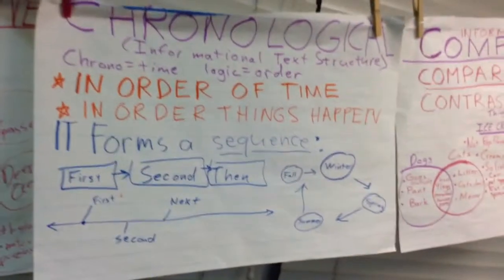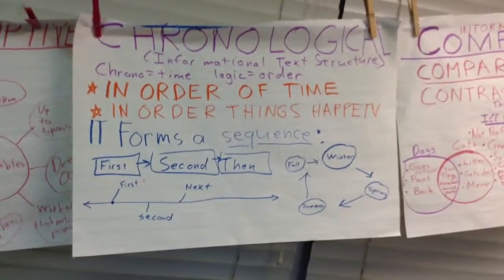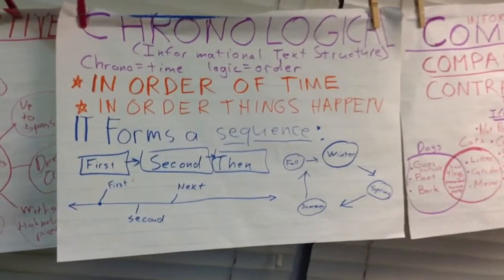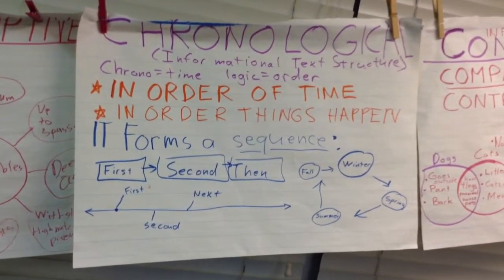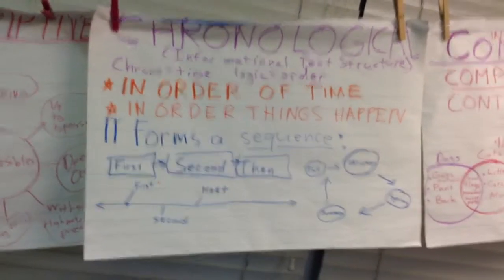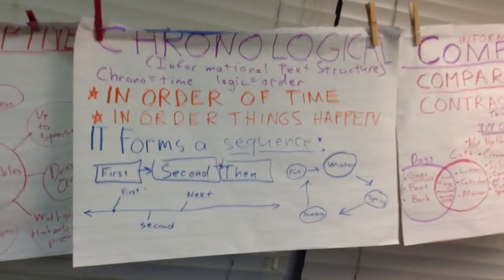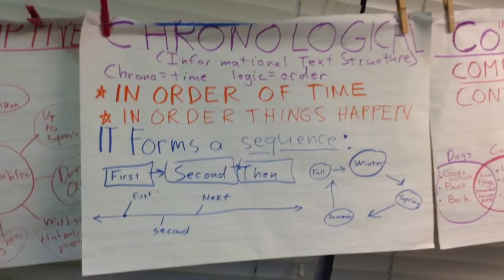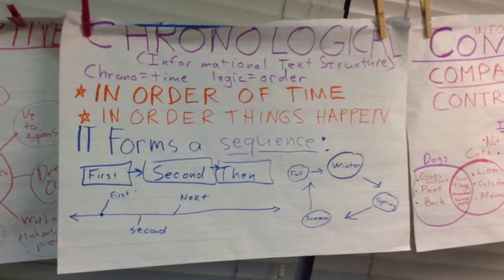If you're reading something you think is chronological, that means that it's maybe like a timeline or a history of something. Like we read about how these ducks fell off a ship and then they floated all over the world, and then months later they found them in faraway places like Japan. Or if you're reading about the life cycle of something in a sequence, you probably want to organize it chronologically. For that, we would use a flow map or a timeline, or you could even use a circular bubble map.